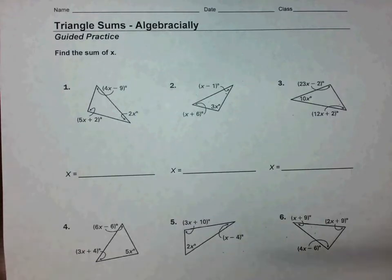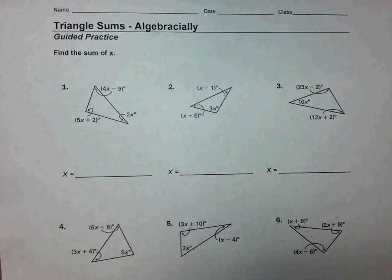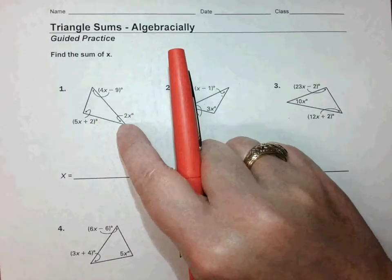Okay, so today's lesson, we're still working with triangles, and we're still working with the idea that the three angles of a triangle have to equal 180 degrees. Today, though, we're talking about doing it algebraically. We're not working with numbers, we're working with algebraic expressions.